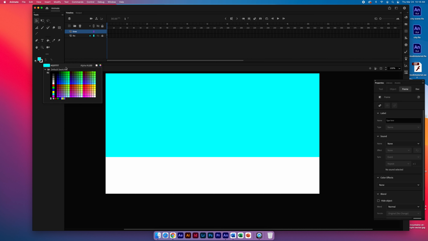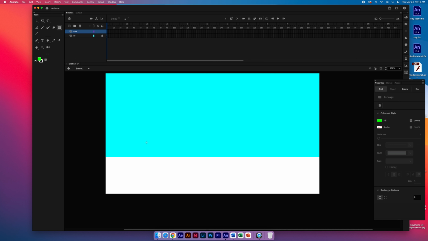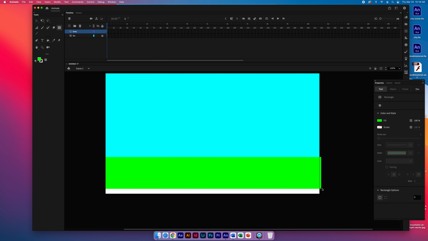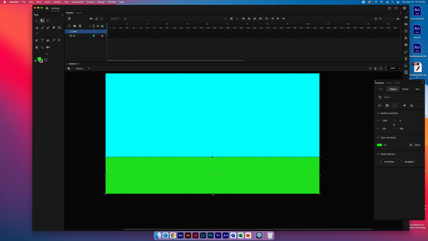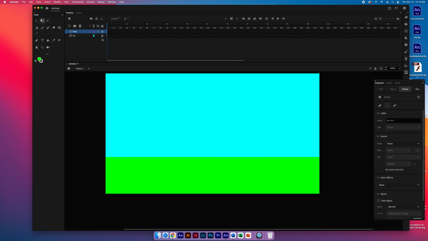I'm going to change my color to a nice grass green. I'm going to again use my rectangle tool, and I am going to make a green rectangle below my sky, filling up my box. If these things need to be readjusted, you can always click on your transform tool. If you need to make it bigger or smaller, depending on how well you stretched out that rectangle, you can also change the numbers. So you can see the height is 220, the width is 1280. So you can change all that.